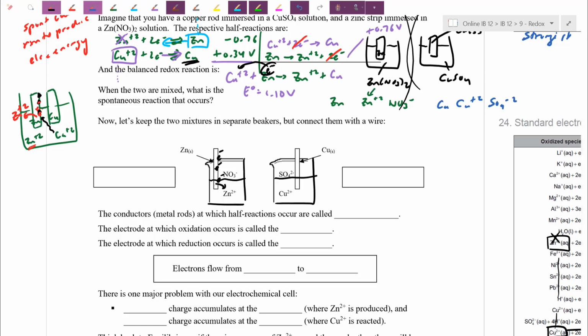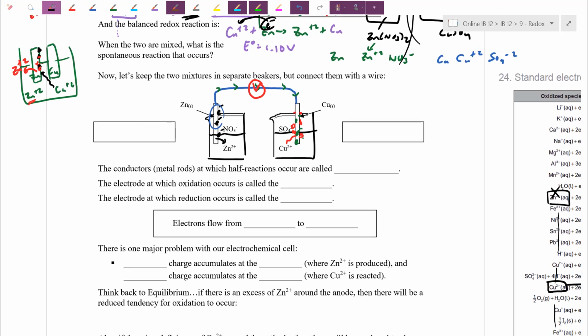What we're going to do is connect them with an external wire. Because these are electrode plates, they allow electrons to flow. The electrons dropped off by the zinc, as zinc jumps into solution becoming new zinc ions, build up on this plate and travel down the wire. They arrive at the other half cell, and copper can then swim up close to the electron plate and solidify on its surface. So it's exactly the same reaction, but we're forcing the electrons to go through a wire. We have electrons flowing in one direction. As long as we have a current flowing, this is where we can run our light bulbs and devices. I can tap off the electrical energy.